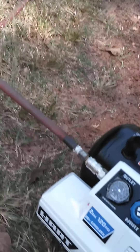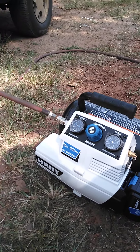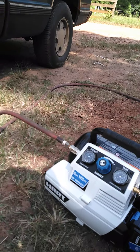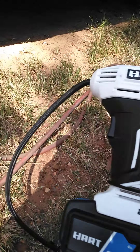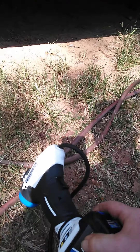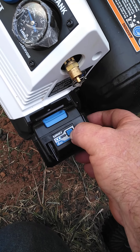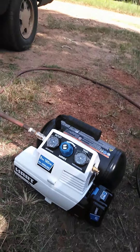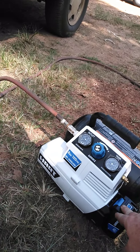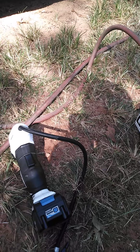Alright, 35 pounds. So, the 2-gallon 20-volt cordless Hart air compressor aired up 35 pounds of air in a tire a whole lot faster — well, about a minute faster than this Hart tire inflator. Now here's the question. Let's check the battery out. We have three bars on the compressor. Check this one — uh-oh, two bars. So this one here uses more battery, but it doesn't use as much, and it does take about a minute longer to air up 35 pounds of air in a tire.